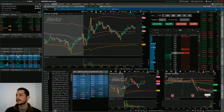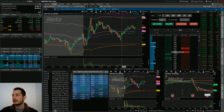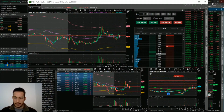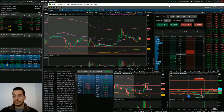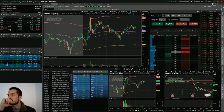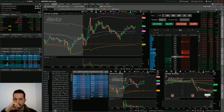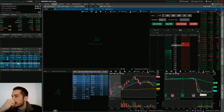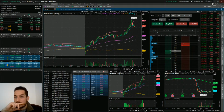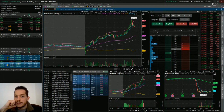SPCB does not have the nicest spike history. That also makes me a little bit nervous. It also hasn't even had that much volume yet today, when one of the last spikes SPCB had only ran. You can see here the daily chart. This spike was quite big, but totally pulled off in the afternoon, even though there was much more volume on that one. MITT might be pulling back again here.